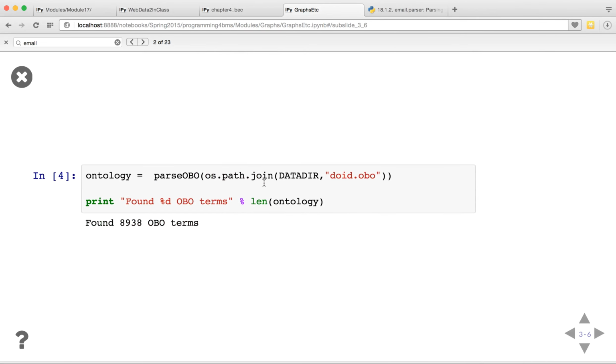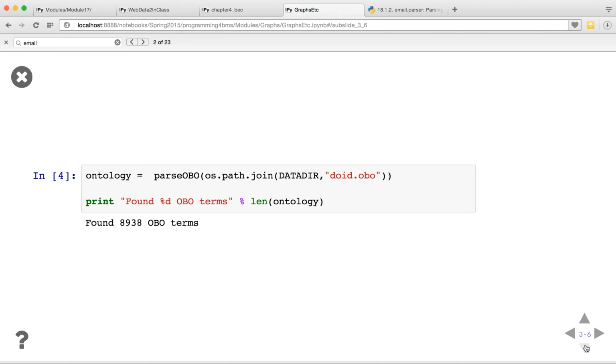And after we parse this, we have a graph that has 80,938 OBO terms, or now nodes, in the graph. I just wanted to highlight that one of the advantages of this representation over what you're doing in the homework. In the homework, you have a one-directional relationship that you have a label of this concept is so it points up to the parent. But from the parent, you can't go down to the children.